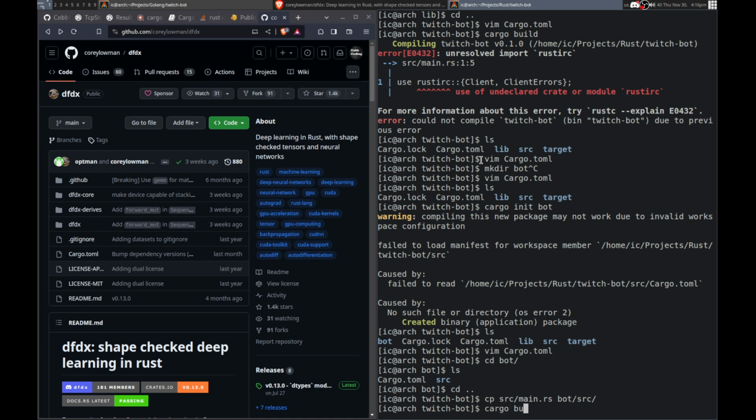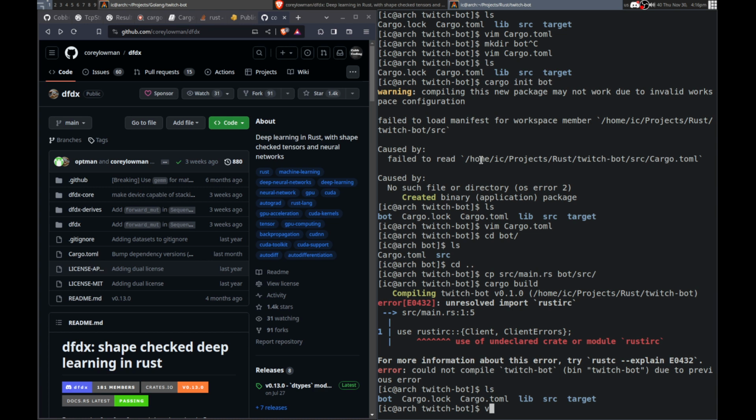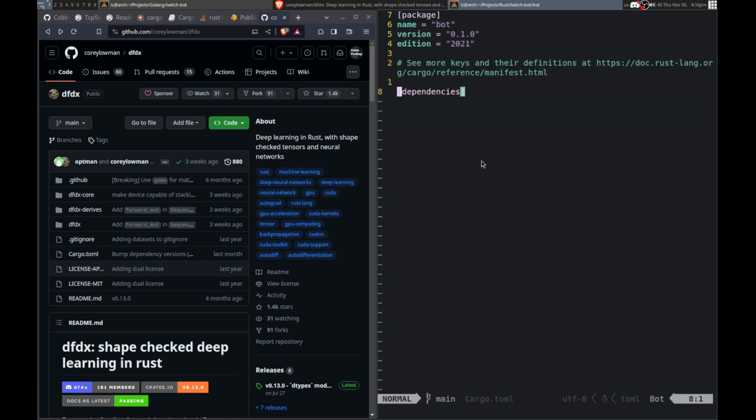So that's not gonna work yet. Because rest IRC is not bot, but in the bot toml, check workspace for now, and then you have members as folders, and if you go inside the folder you can yeah. That is what I'm doing, I think. Okay, yeah, and then the dependency, the rest IRC equals lib slash rest IRC.